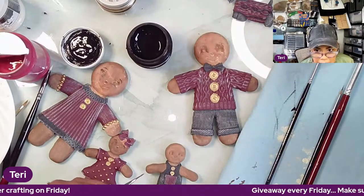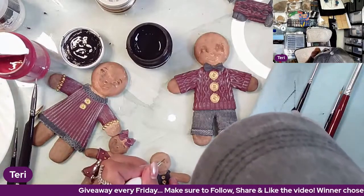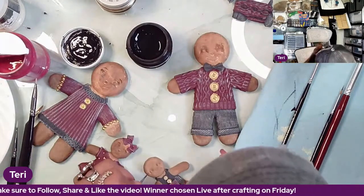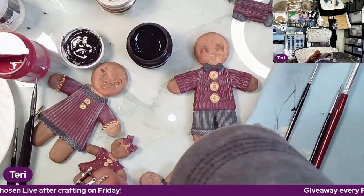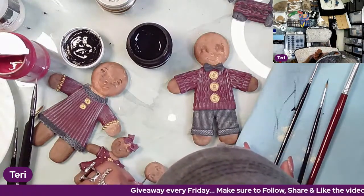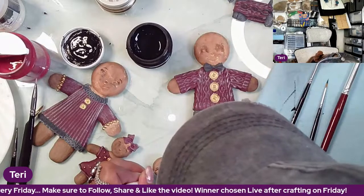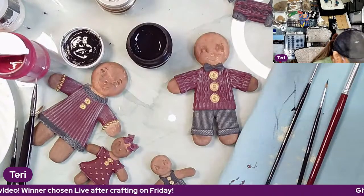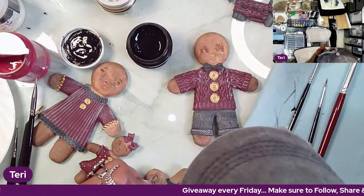I just use a fan brush. I have several detail brushes. That's what these little brushes are. They're amazing. They actually have very tiny points on two of them, but I think I just, where's his other eyebrow? Oh, there it is. But as soon as I use a brush, I throw it in the doggone water. So that's why I have probably at least a good 300 brushes over here. It's just a habit. I use it and toss it in the water.